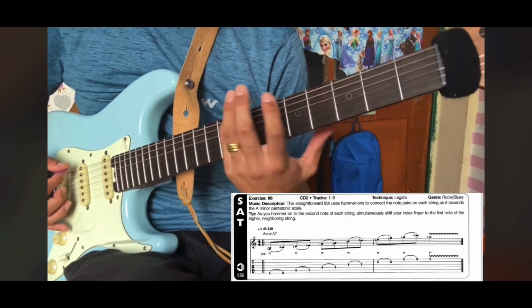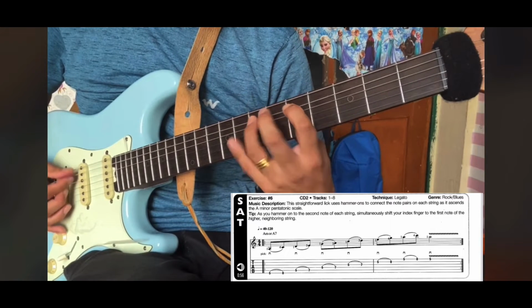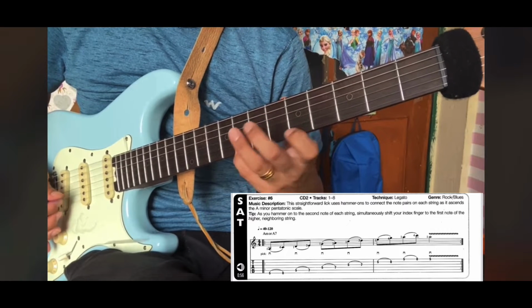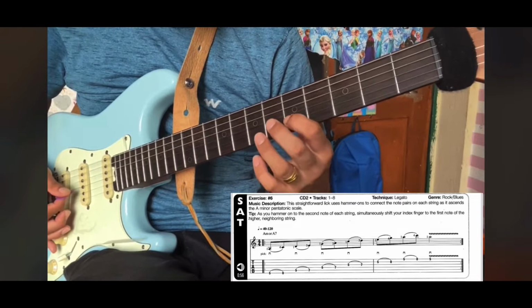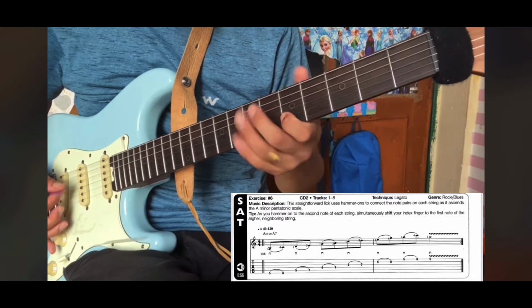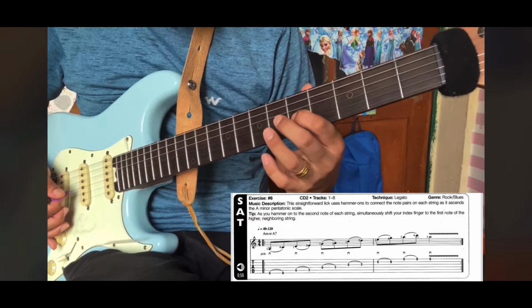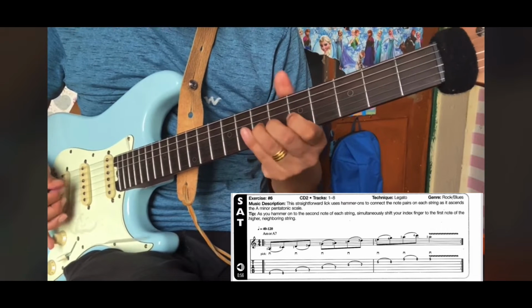The scale pattern is just like this: 5 8, 5 7, 5 7, 5 7, 5 8, 5 8. String number six is 5 8, and strings number two, three, four, five are 5 7.